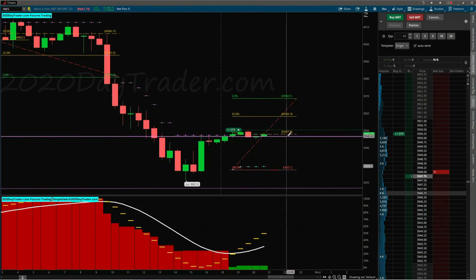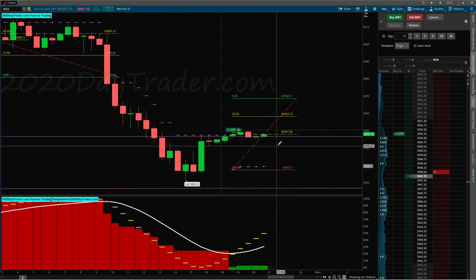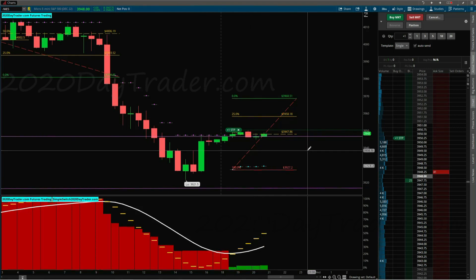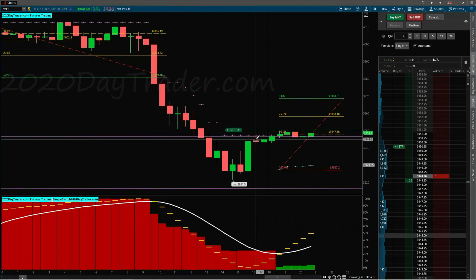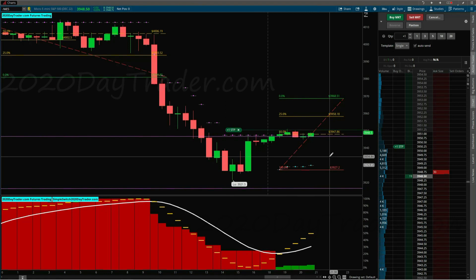A lot of times you see a red candle close below, and then as soon as you have another one closing below it or below the next green candle over, you start to get that trend downward. It's not really something I can trade off of as a strategy because there's not a solid entry and exit that gives me equal winning to losing or credit to debit. I don't want to be in a trade where I'm risking a hundred bucks to make a hundred bucks, and the next trade I'm risking a thousand to make a hundred. I don't like that volatility in risk reward. I want to risk around a hundred dollars each trade, give or take a little bit. By having something solid to trade against, it gives me that. I've actually looked at using those candles as a strategy — it's quite difficult — so I stuck with what works great for me.